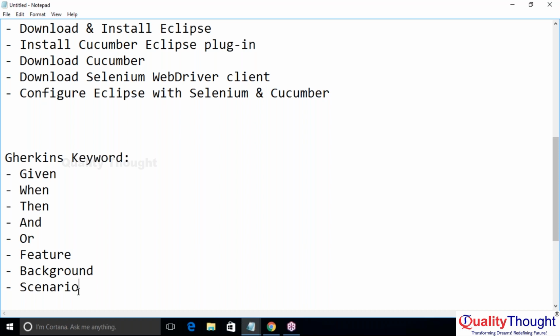The feature of that login page is to test the login functionality. Scenario: I may have multiple scenarios here. Login to the application with successful login with valid credentials, unsuccessful login with invalid credentials, or successful login with valid credentials, which is a completely negative case and irrelevant to the application. Like that, what type of scenario is that?